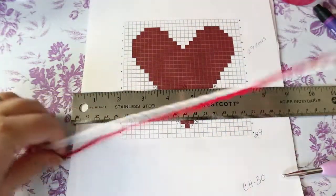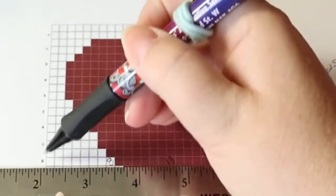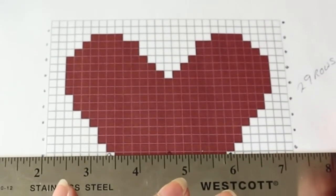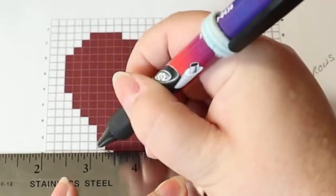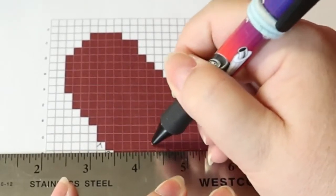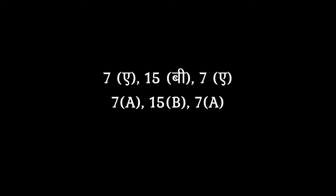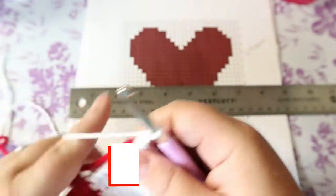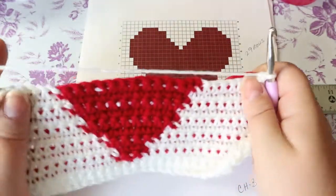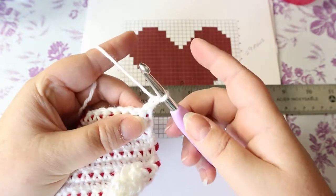I'm just going to spin this because somehow when I picked it up I got it all tangled. I have the dot here so I know I just read this way — when I push this up I have to read right to left. That's seven, and I'm guessing this is going to be seven. You can see it all nicely coming together. If I look awkward it's because I have to do this on camera and I'm used to holding it closer to my body.